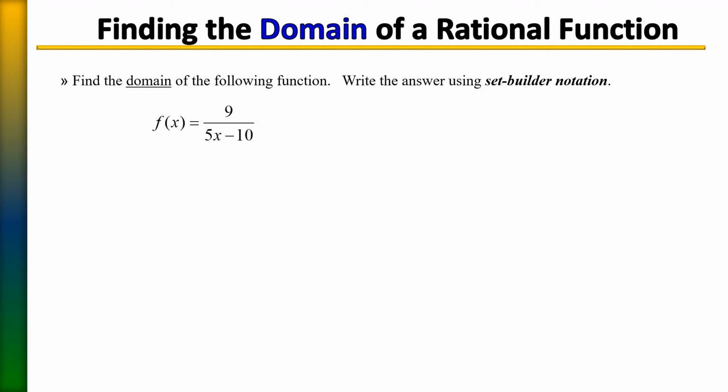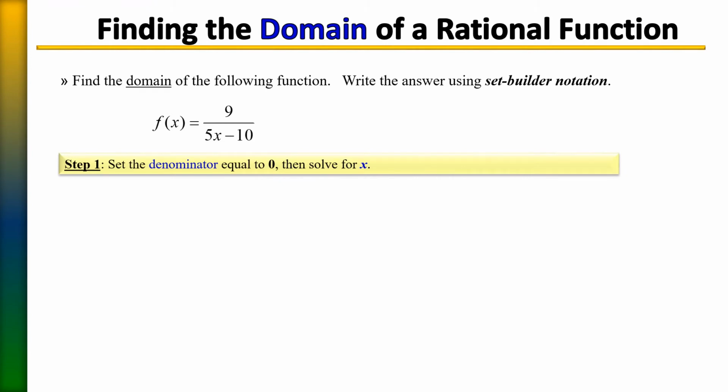So recall the restrictions: you can plug any number in, but you cannot plug in a number that would make the bottom undefined. So in order to find out what numbers you can't plug in, take the bottom and set it equal to 0, then solve for x, and that number will be the number that you're not allowed to plug in. So let's go ahead and do that, taking the bottom and setting it equal to 0.